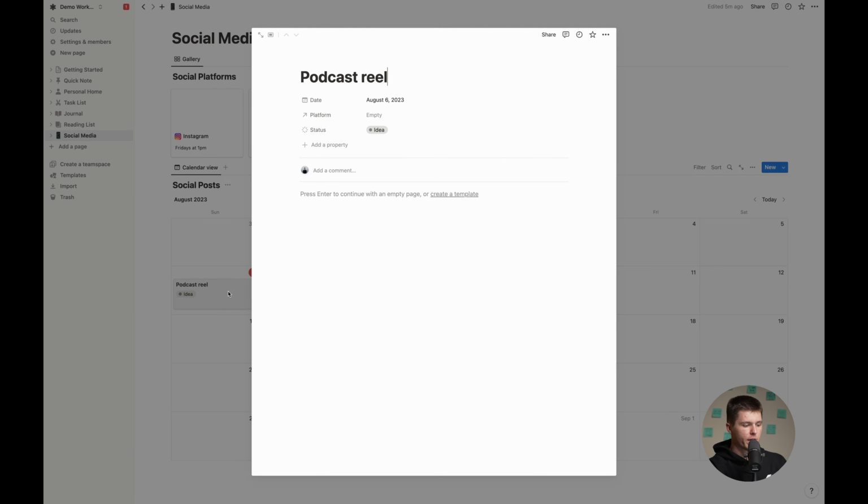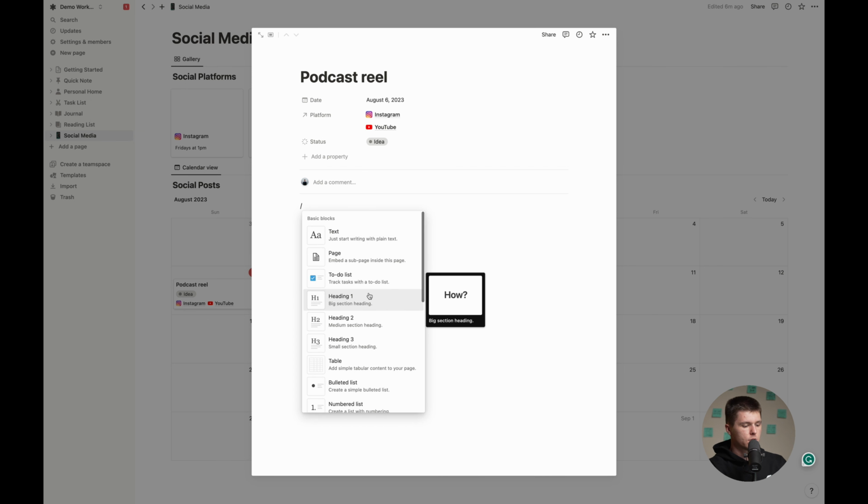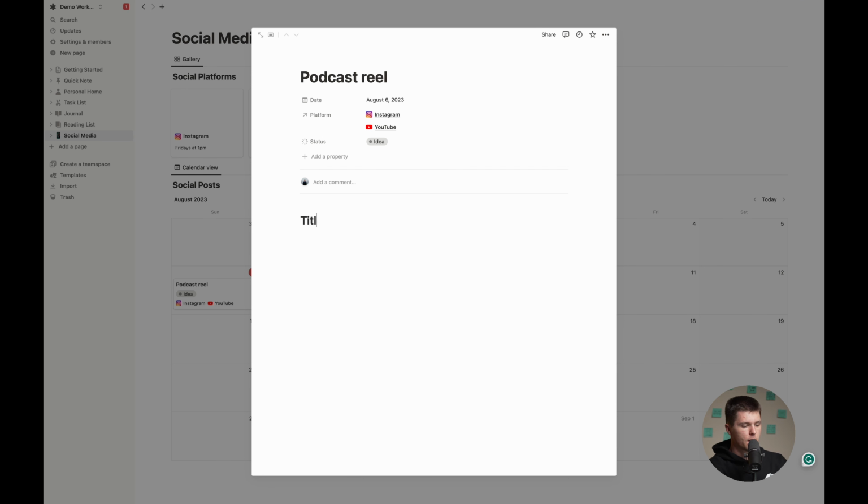And then we can see in here, if I click on this, now I have a platform that I can add, Instagram and YouTube. Maybe it's a YouTube short and an Instagram reel, so we can have both platforms in there. And then you can have tons of details. You can do a bunch of slash commands. If I just type H1 and a heading, maybe the title is the sermon title. And then you just want to add details in here. You can insert images, you can link YouTube videos, just tons of options. You can outline your entire post within this page, which I do constantly. All my social media posts are basically completely outlined within here.